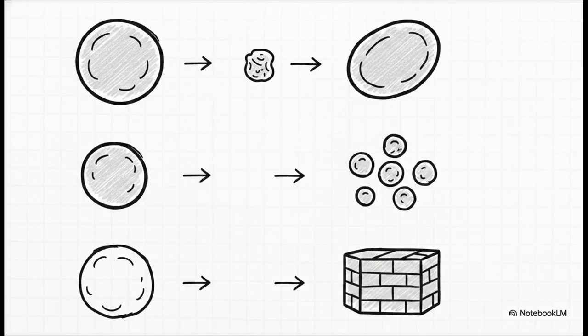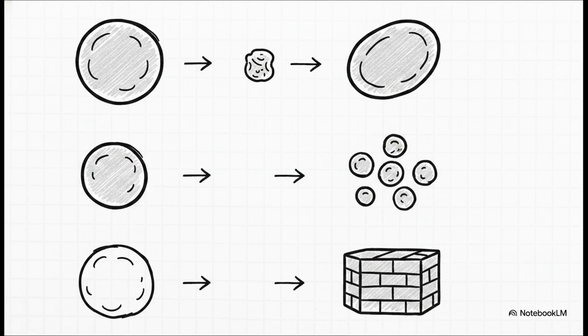There are actually four classic structural changes a cell can make to handle that increased stress, and they're pretty fascinating. First up is atrophy. That's when a cell shrinks down to save energy, kind of like how a muscle shrinks when your arm is stuck in a cast for weeks. Then there's hypertrophy, where it grows physically larger. Think of a heart muscle getting thicker to pump against chronic high blood pressure. Third is hyperplasia, where the actual number of cells multiplies, which is exactly how the uterus expands during pregnancy.